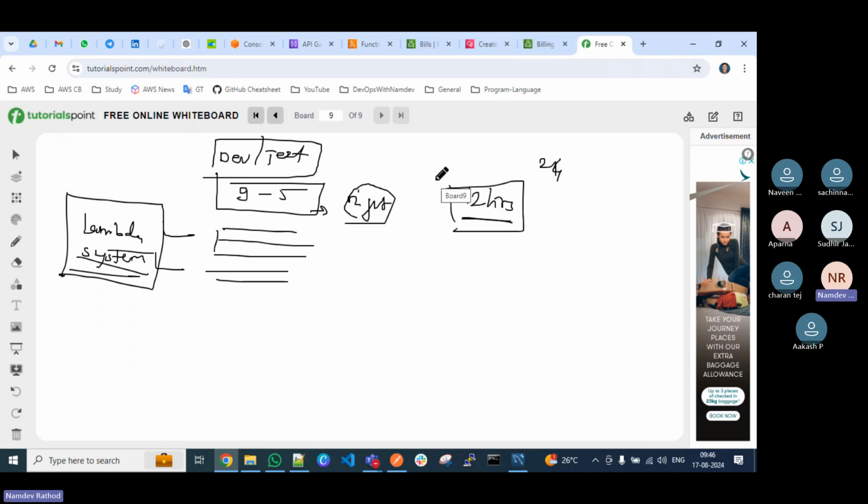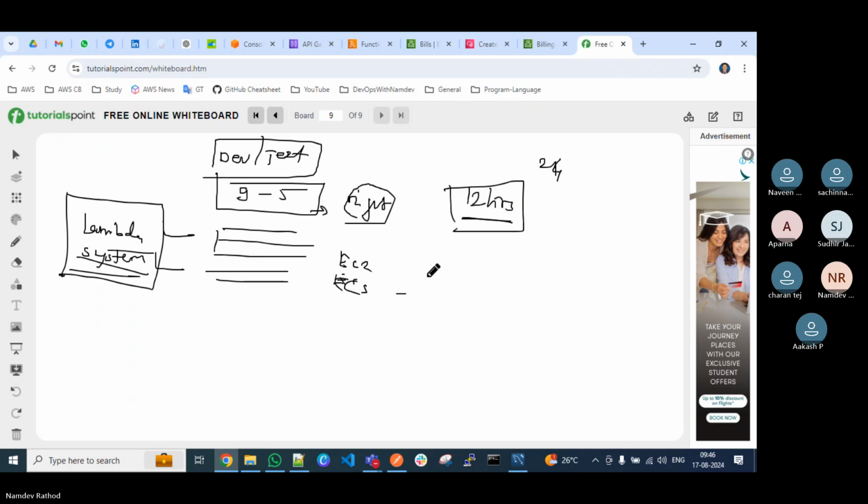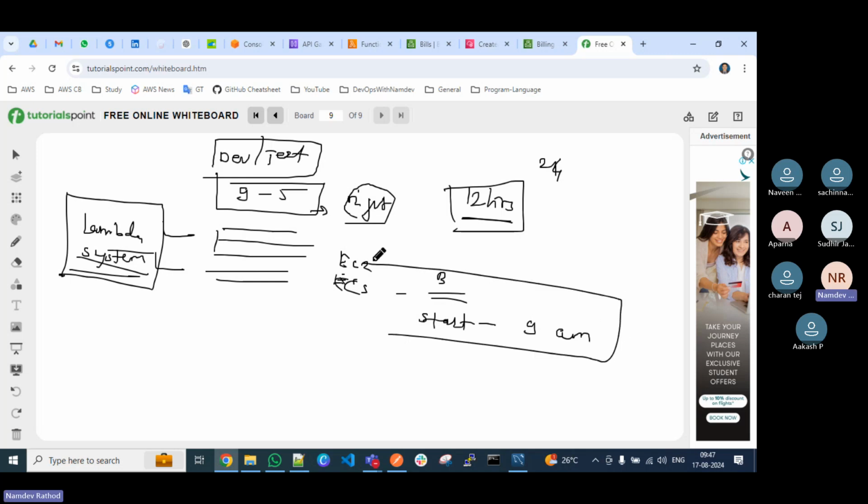So your EC2 instance or your ECS container, you can automatically shut down after the business hours. And for the next day, you can write one more Lambda function logic to automatically start it early next morning, let's say 9 a.m., for example. In this way, you can automatically save the cost for the non-production server.